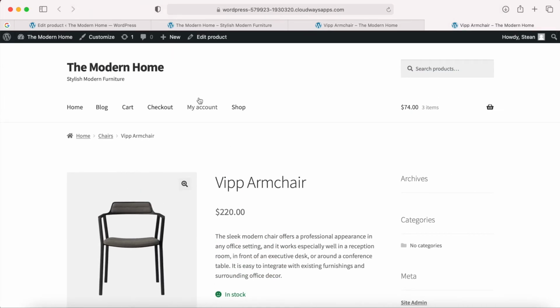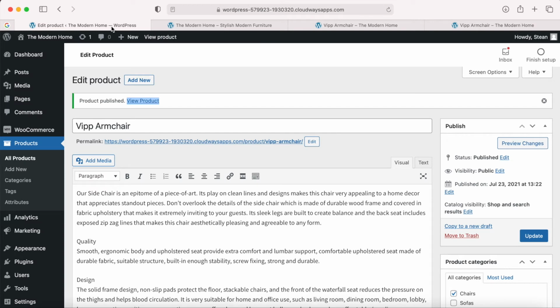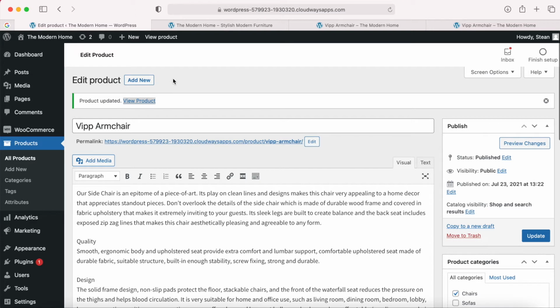Let's go back and now add our second product, which will be a variable product. So like I mentioned earlier, a variable product is a product that has different variations. For example, clothing items can have different sizes or colors. So the next product I'm going to add is going to be a chair, and it has different colors. Now, adding a variable product is a lot like adding a simple product, except there'll just be a few extra steps in the process. It'll be a little bit more complicated, but once you get the hang of it, you'll understand it and it'll be super easy.